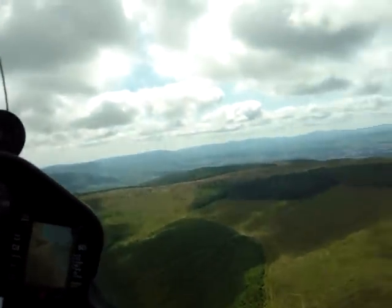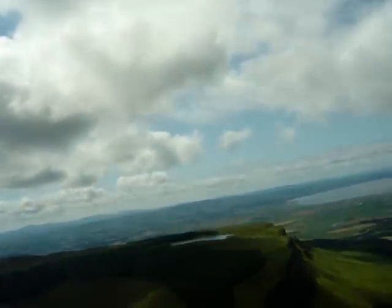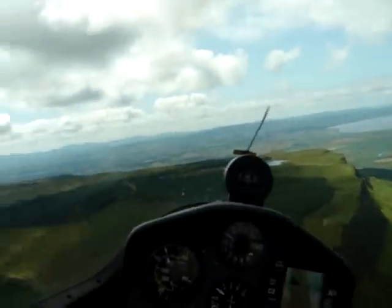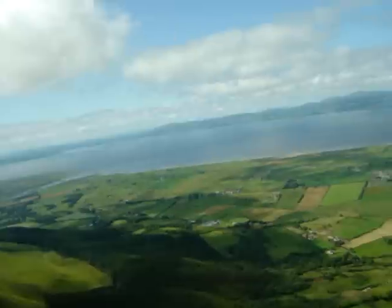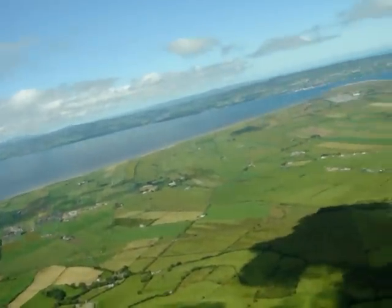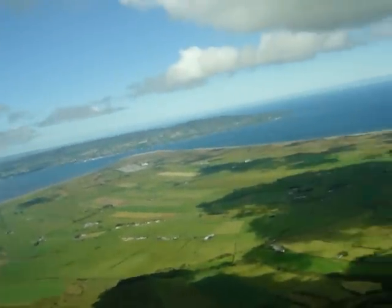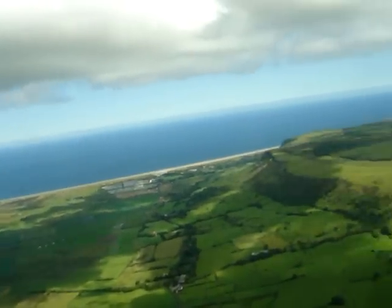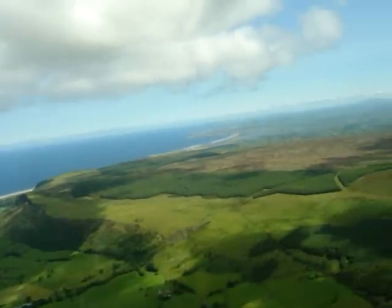Oh, wow. So we climbed 200 feet when we took off there. Really? That's just a thermal taking us straight up. Wow.